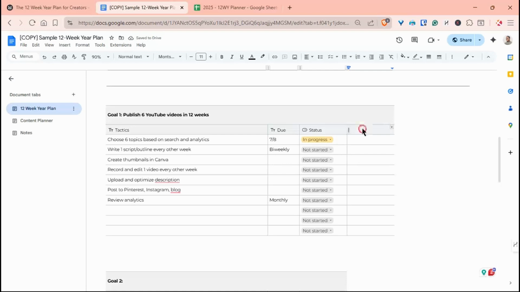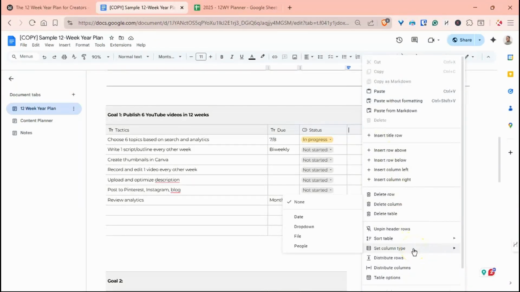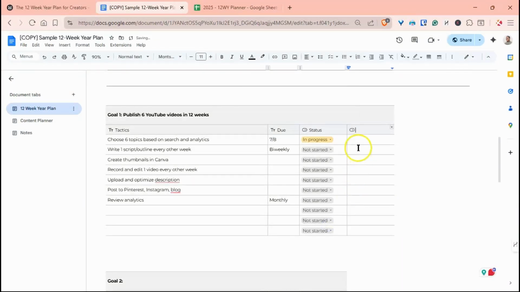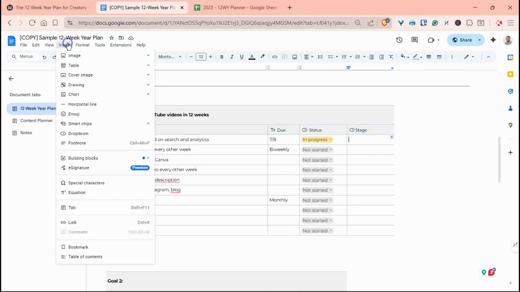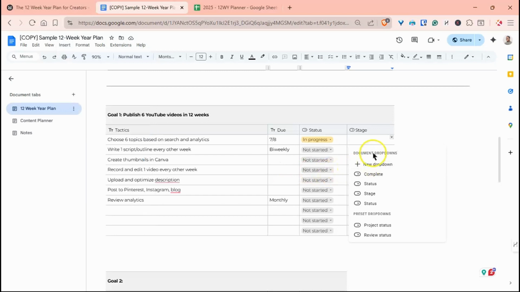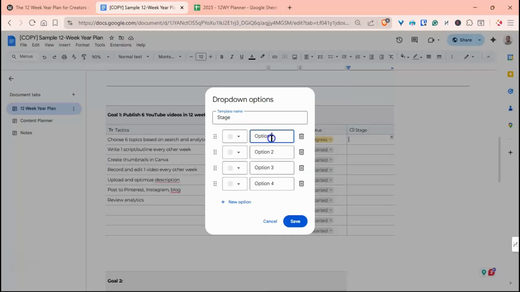You right click this column and set the column type to drop down, and then stage, and click this cell to insert a smart chip. So this will be a date, file, or a place, or a drop down. And you create a new drop down. So if you watch my videos before, I use the prep workflow.